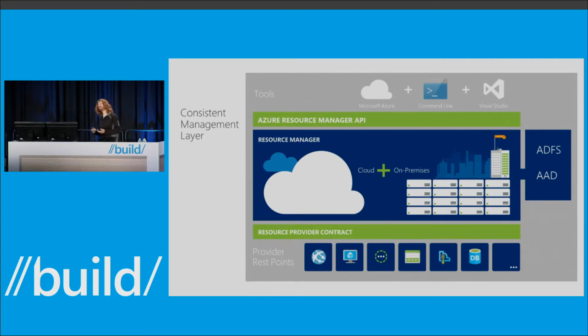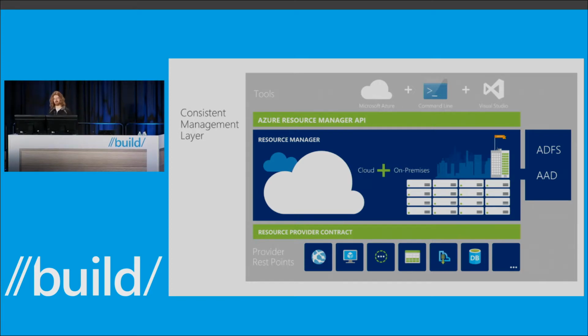It provides a single API endpoint for different clients, such as the Azure portal, Azure CLI, PowerShell or Visual Studio, to communicate with all the different services that exist in Windows Azure. Authentication is provided via OpenID Connect as well as OAuth. These can be provided by ADFS or Azure Active Directory.